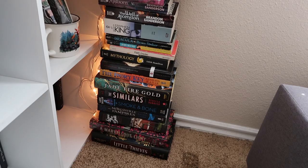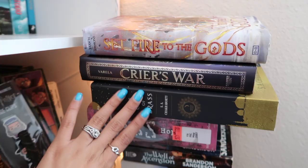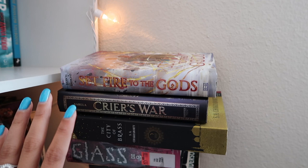I'll go through each one I haven't read and tell you a little bit about them — maybe not all the synopses because that would be a very long video, but I'll show you every book I want to read. This is well over 100 books. First let's start with this random pile. We have Set Fire to the Gods, Crier's War, and The City of Brass — basically YA fantasies that were pretty hyped and I can't wait to read.